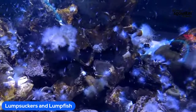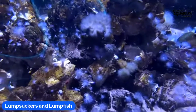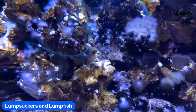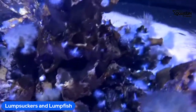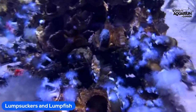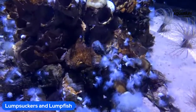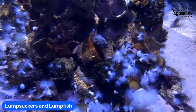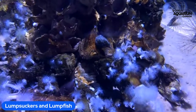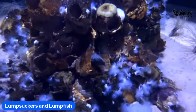Their mouths are so small, so they have to eat tiny food like zooplankton. You can see there's one right in the middle eating some food. In their natural habitat, they eat all on their own and they like to eat crustaceans, worms, and possibly other small animals. Many animals when they're first born are super tiny — like an octopus — and they would probably eat a baby octopus. Normally they'll eat other types of shrimp, and although they are really small, they do have tiny teeth to help get their food.